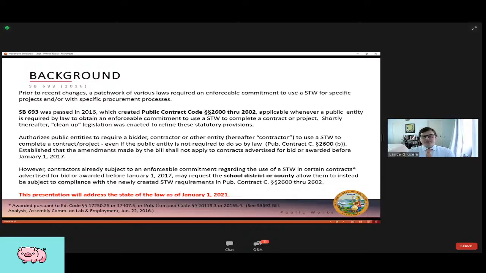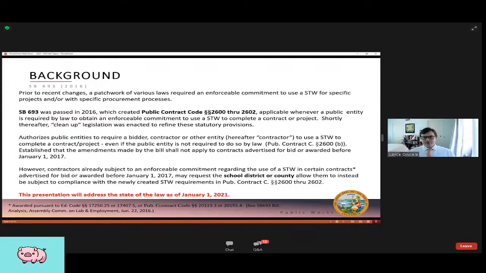And so basically before 2016, there's this patchwork of laws that started popping up in different places, and I mean different places because there's now, I think, 21 or 22, if not more at this point, of these statutes that started requiring that certain projects, typically when they were being done under an alternative procurement method. There's a lot of different synonyms for this, but I'm assuming many of you might be nodding your heads to understand what that means. But basically, these were public works projects.